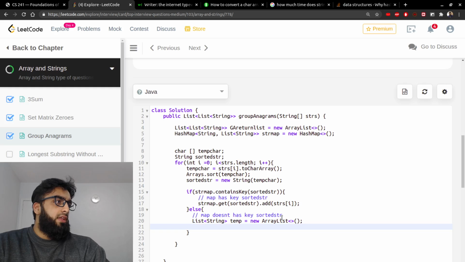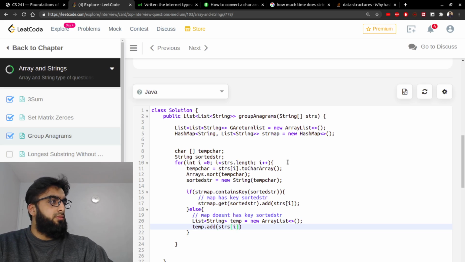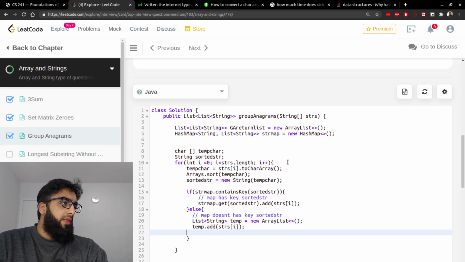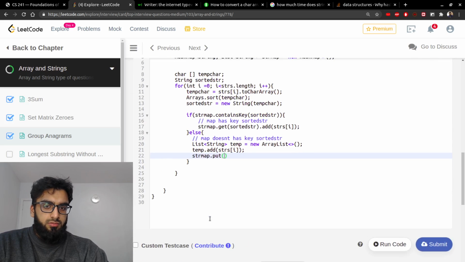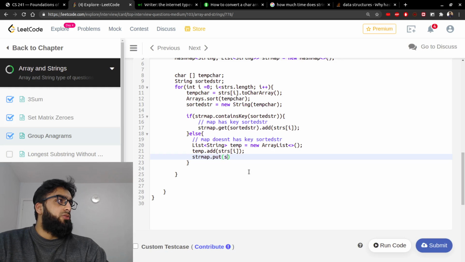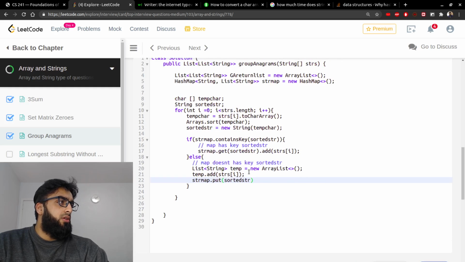And let's add onto our temp list the word that we're currently looking at. Then add this to our map, the dot put command. So we want to add our sorted string along with our list, my mistake.